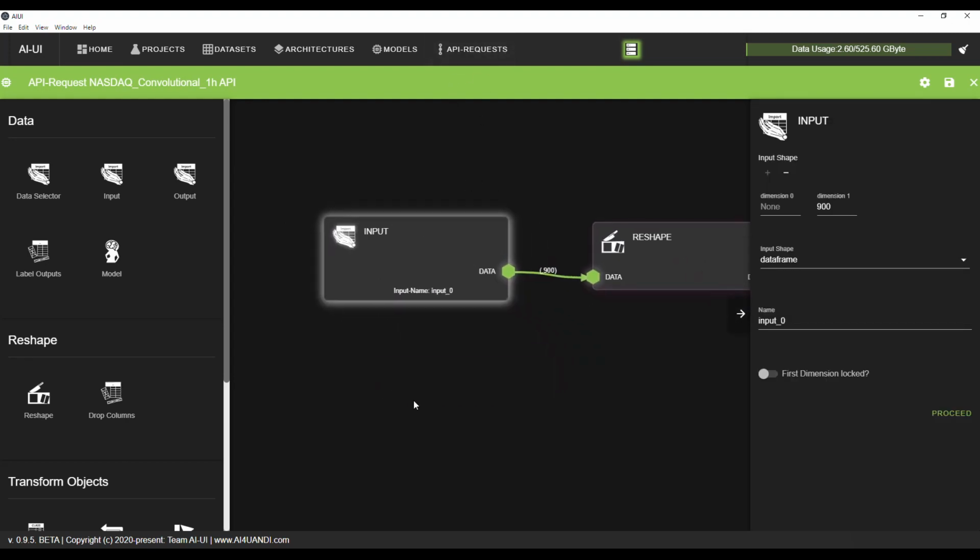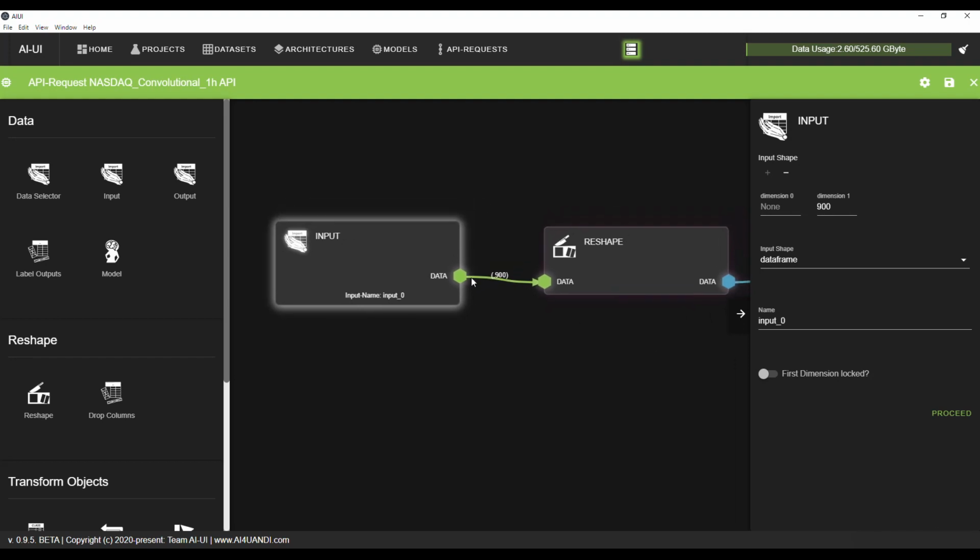First, drag and drop an input node. Okay, make the input shape like this, because we got 900 values coming from the MetaTrader as input, as a data frame. We have to use it like this.